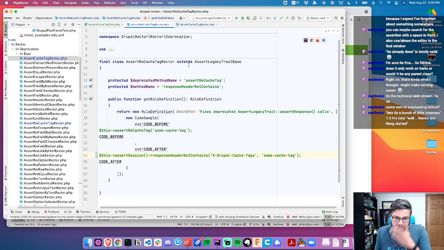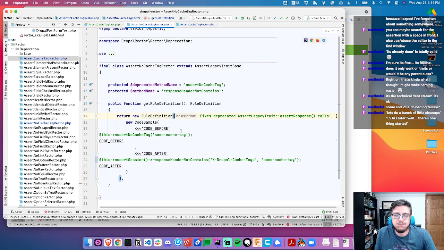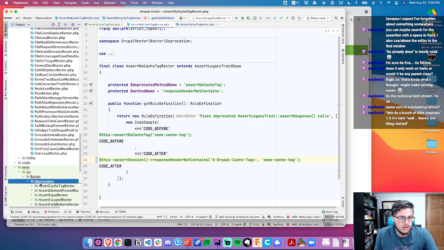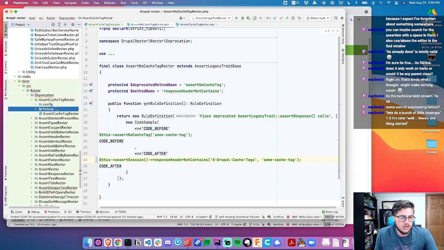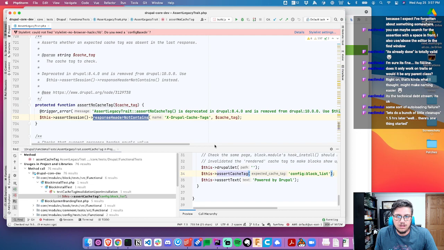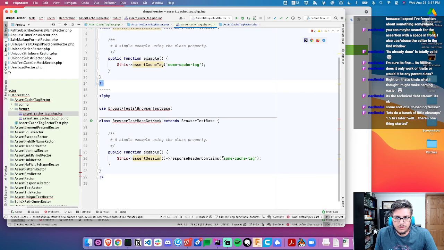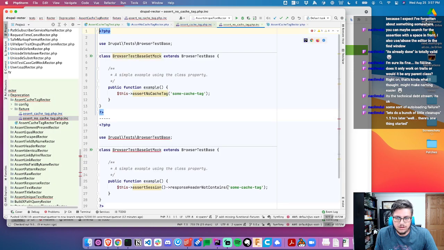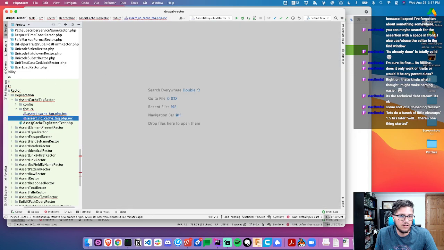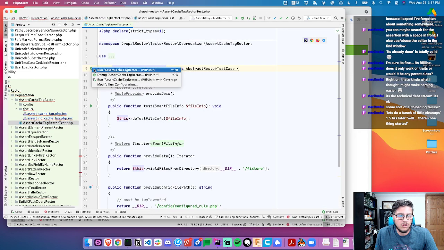This is going to be completely busted, I bet. Assert cache tag fixture, cache tag. Yep, that's busted. That's beyond broken.